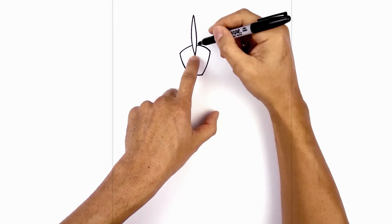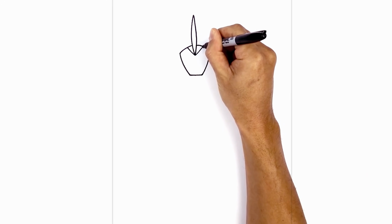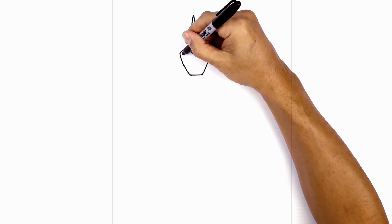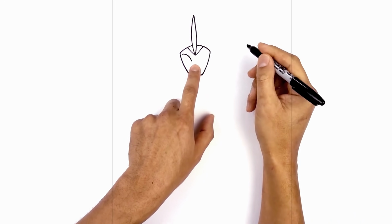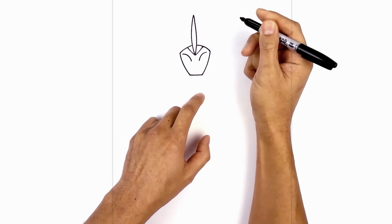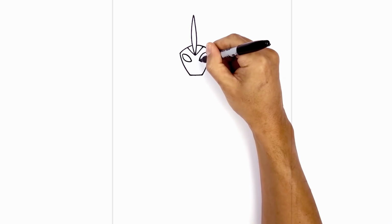Now at the bottom of this fin, I want to draw 2 angled lines going up towards the top of the head. And then just down below, we're going to draw in the eyes. So we're going to start on the left side. Starting up here on the left, we're going to curve in and then pull that down. We're going to do the same thing on the right, so we're going to leave a little gap on the center here. Starting on the top, we'll curve in and then we'll pull that down. Now I'm going to curve the bottom of the eye. Starting from the top, curve down, and then back up.